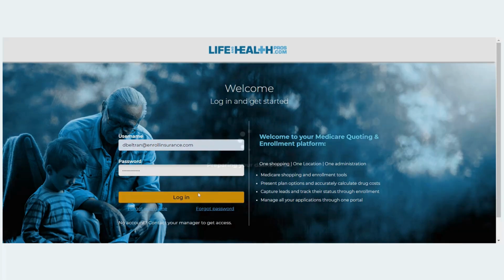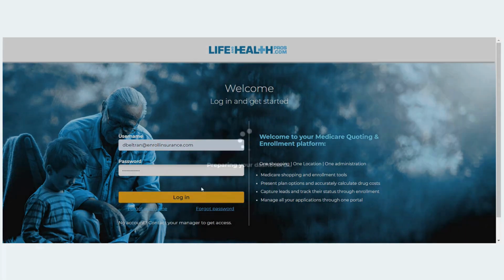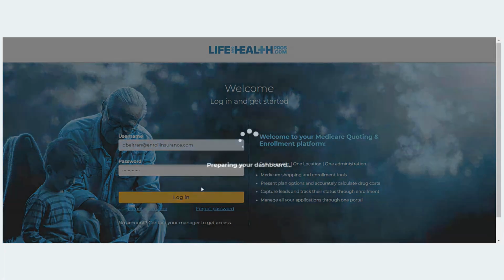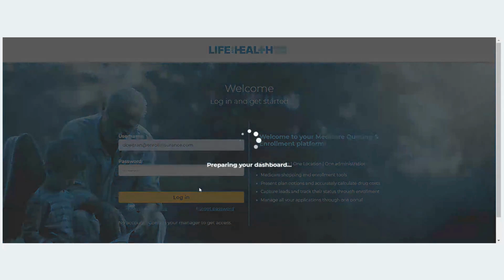Okay, so here we have our dashboard. This is our main page inside Connecture. Of course, on here you don't see too much information. It's just a demo on my side. But once you actually have enrollments, quotes, and scope of appointments, you will be able to see everything on here, all on the first page.